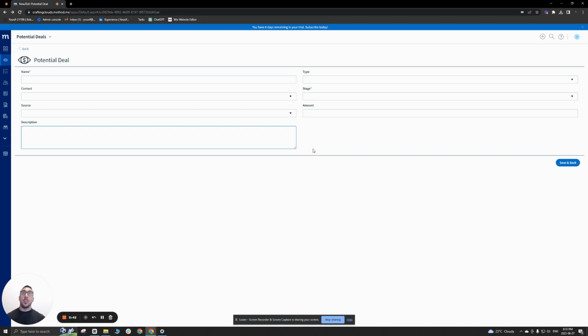So the next refinement that we want to do is, you'll notice when I open up the stage dropdown, there's a bunch of these stages here. Stage is very important to me because I want to have stages that make sense to me and are meaningful to my business. None of these stages are really that meaningful, and there's quite a lot here. So I want to simplify this.